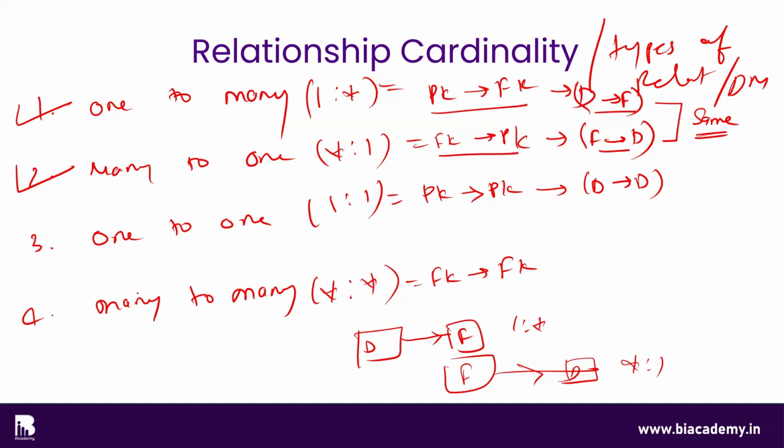Anyway, your modeling will be the same, right? Sometimes it might happen that you are in a call or a meeting where your client will be saying, we have a relationship which is many to one, and you will be like, no, no, it is one to many, right? So that is a confusion. You should not do like that because both are exactly the same.